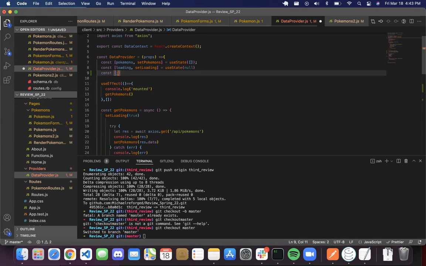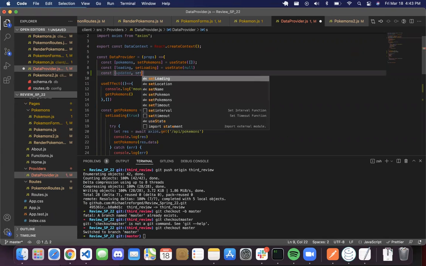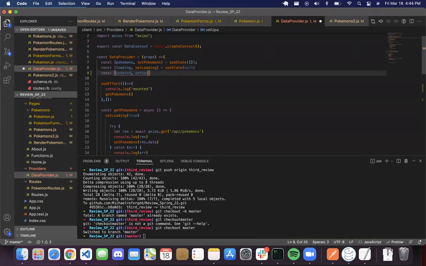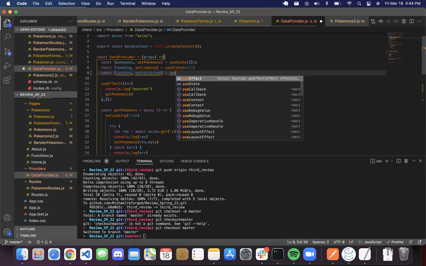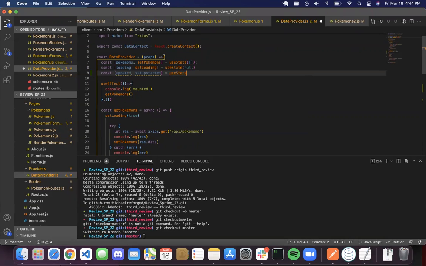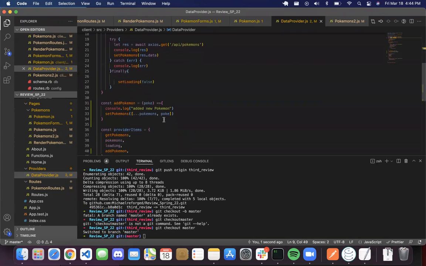So new state, updated. There's probably a better way of doing this, but this is the fastest way that I can think of at the moment to do this. So updated.